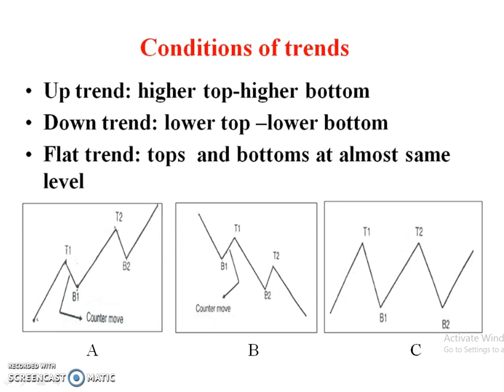the downtrend. The flat trend is identified by almost equal prices for all tops and all bottoms, as shown in right-hand figure C. In this figure, tops T1 and T2 are at the same level and bottoms B1 and B2 are at the same level. If you observe the tops and bottoms of same price levels, then it is flat trend. This is also called as range-bound movement of the stock price. The difference between tops or bottoms is termed as the range.